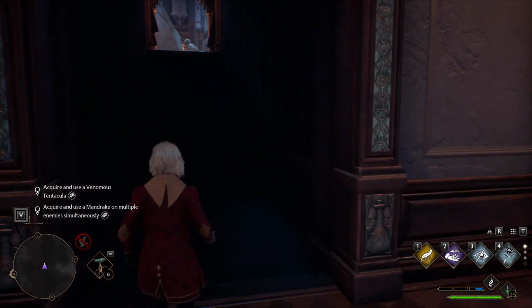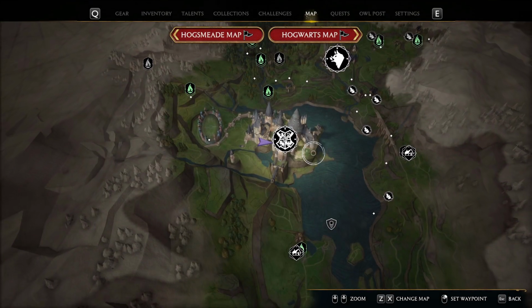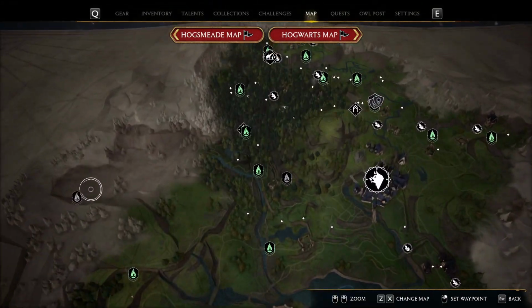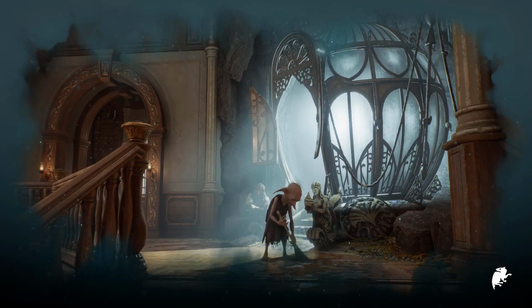Right, so we have the mandrake. Then I'm gonna start looking for some enemies. World map. I'll go this way. Let me travel here.